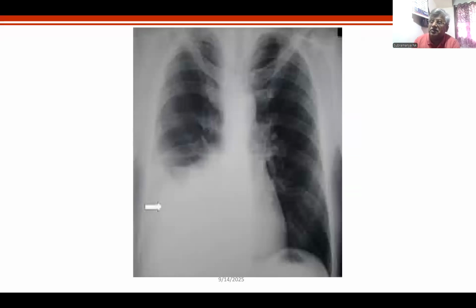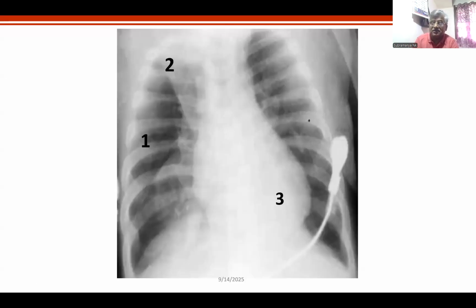Now, I'll come to the most important session, and this is important for you. Nikita wants to know how it is a collapse. Okay. Actually, you can see this is the left cardiac border. And look at the cardiophrenic angle. There is a sharp margin here. And extend the same margin intracardiac. You will see the margin, but it is very difficult. But here you can see my cursor is right on top of that collapse margin. Actually, you need radiological eyes. It's called bull's eyes, to identify the lesions. And it should be correlated clinically.